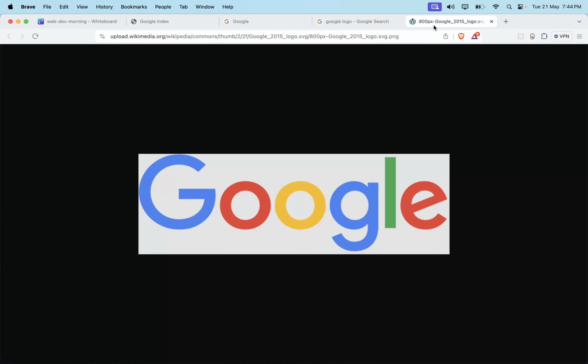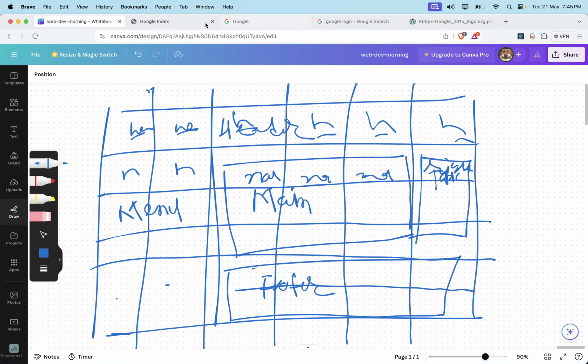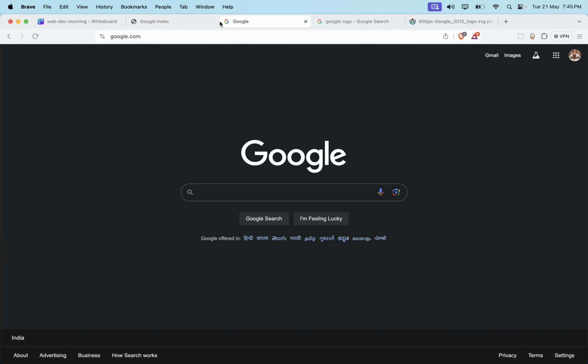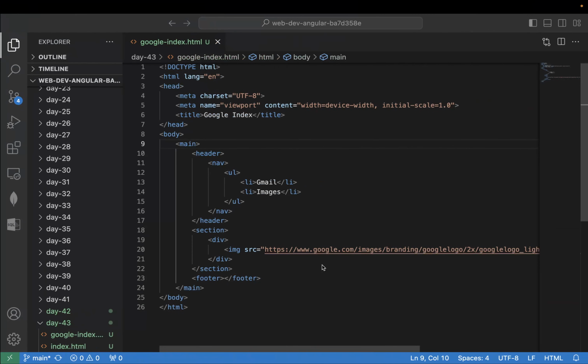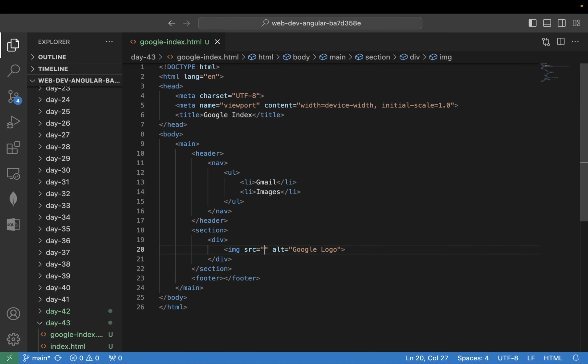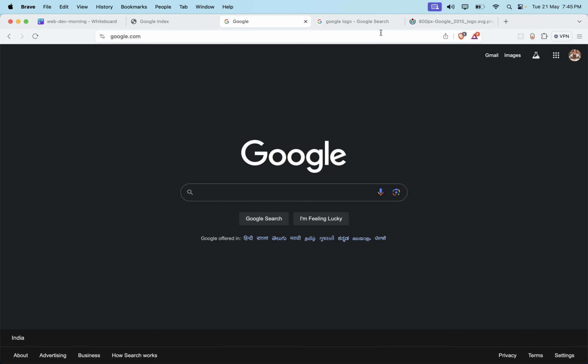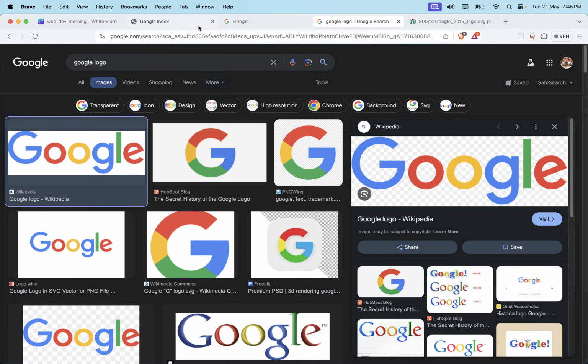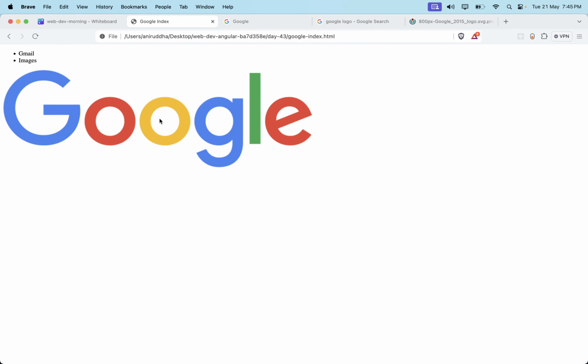We can do the black one also, but I want to keep it simple. Save it like this.